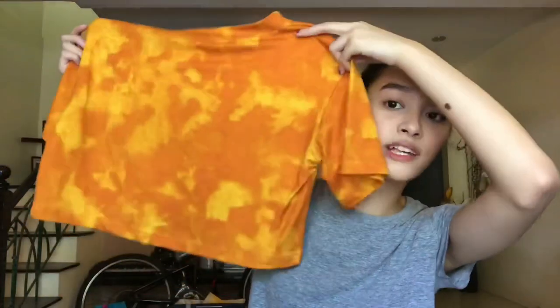Lastly from their tops, I got this tie-dye crop top and it's very loose. The style is boxy so I love how it fits on me. The quality is also really good — it's breathable, it's stretchable. The only issue with this kind of cloth is if you don't take care of it, it can stretch out more easily. But other than that, this is super cute. It's only 159 pesos and it's in the color mustard.